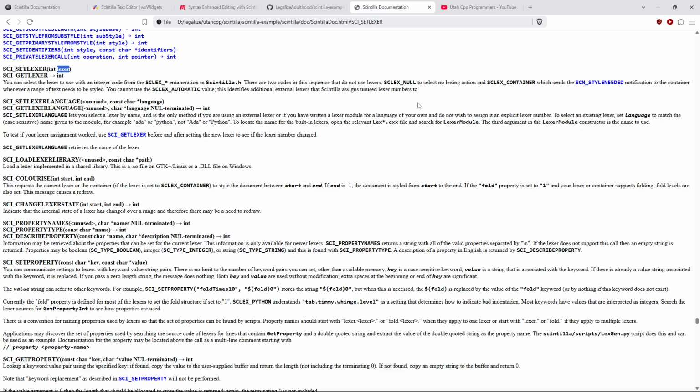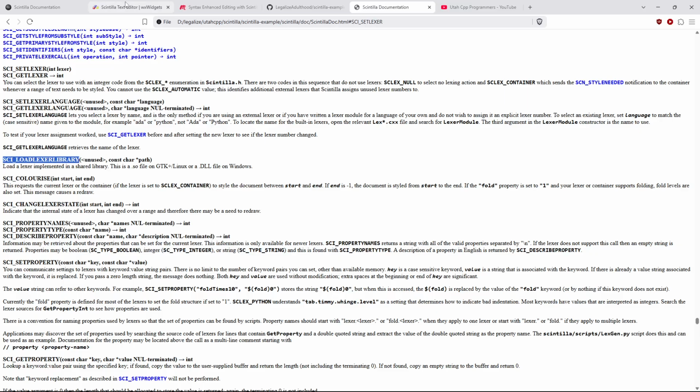Now that's cool if what you're editing is, say, a bash script for which somebody's already written a Lexer. But if you have your own custom language, like I do, that means you have to implement your own Lexer and do something else. To do that, you basically have to implement a shared library plugin and invoke the load Lexer library message. You have to send that message to the control to get it to load your shared object that implements a Lexer interface. And that's what we're going to look at in detail in just a few minutes.